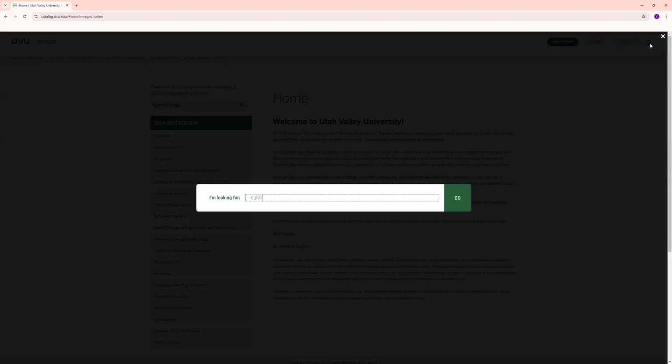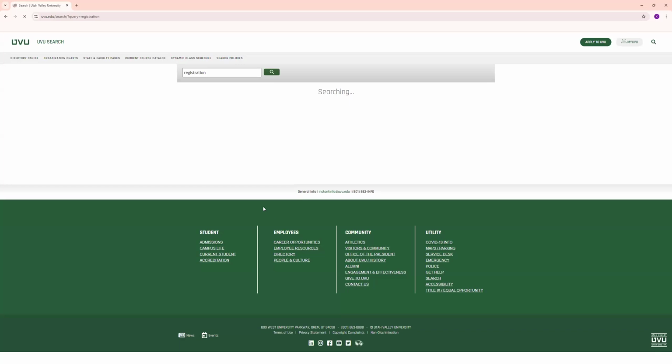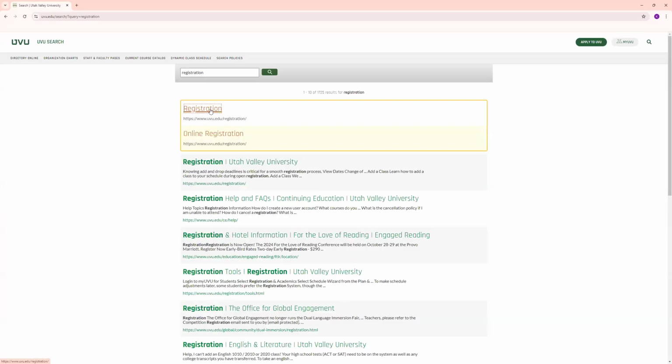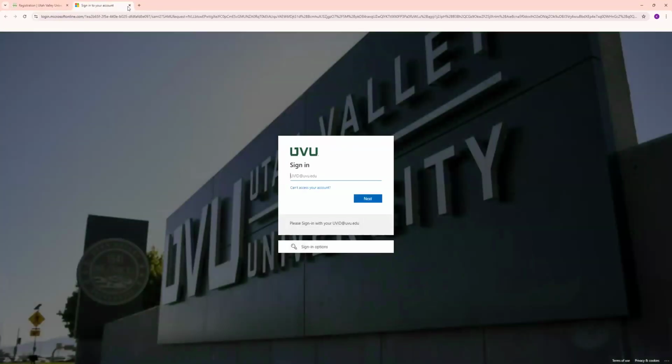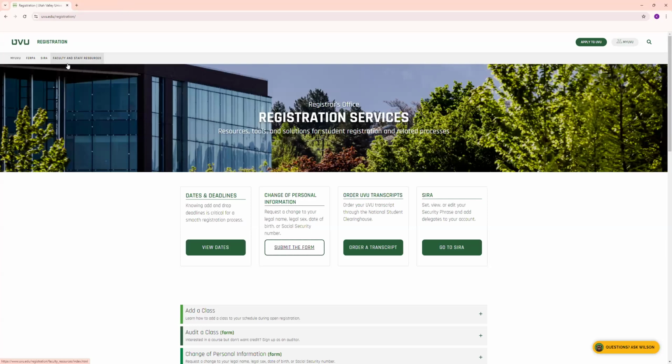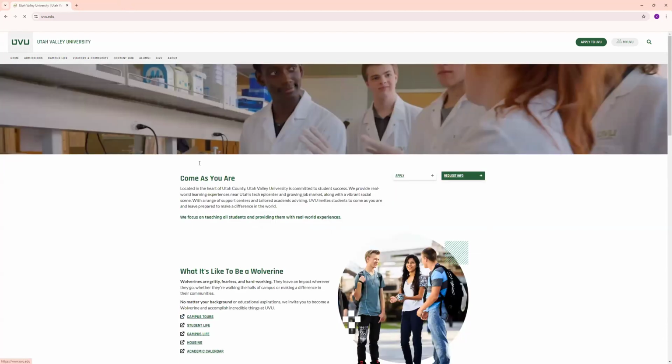Registration. Okay. And you're going to go to change of personal information. Yes. How would you get to the registration page otherwise? You have to search it up? Yeah, search it up. So that's a really big thing that UVU needs to fix.